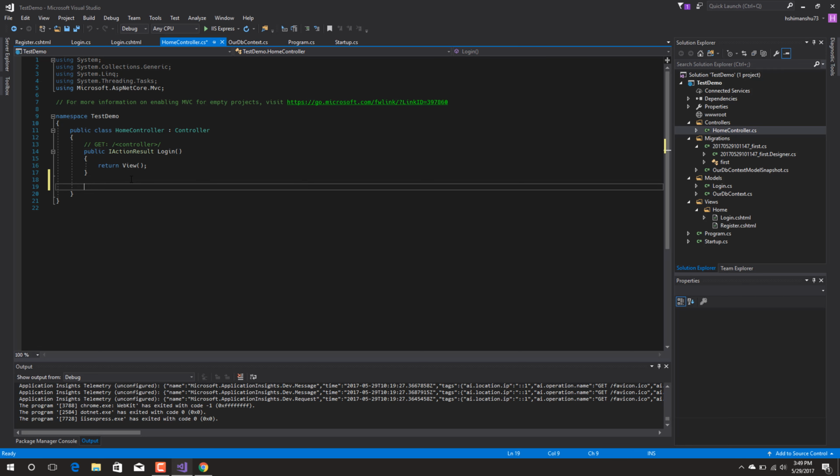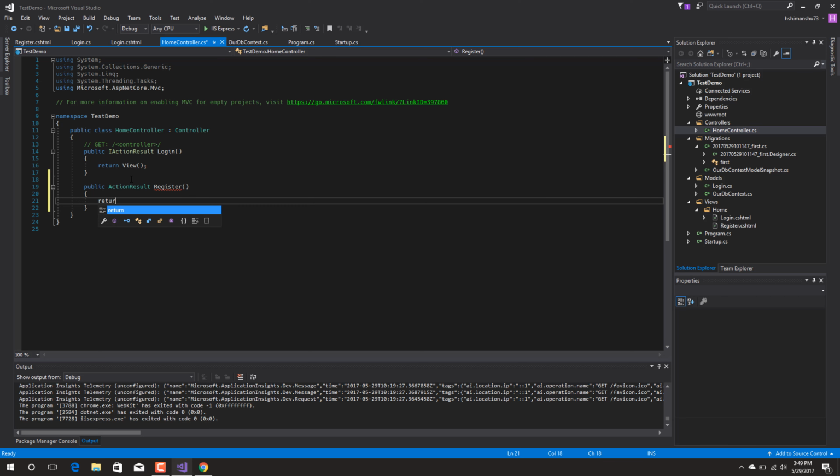So public action result register, and what I'm going to return in it is view. So enter return View.